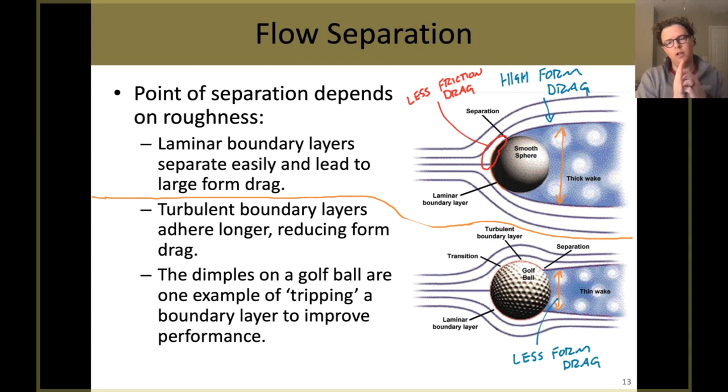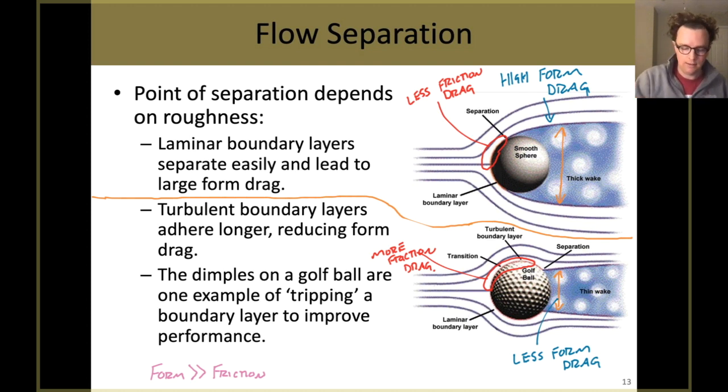Now, if you're a golfer, you care about that because you're putting energy into the golf ball when you hit it with a golf club, and then you want as much energy as possible to go toward the motion of the golf ball. You want to lose as little energy to friction and form drag as you can. And so minimizing form drag is a way to maximize how far a golf ball goes. And again, yes, you do have a larger region where that friction drag is going to occur, but as a general rule, for objects like this, the form drag is going to dominate the friction drag.